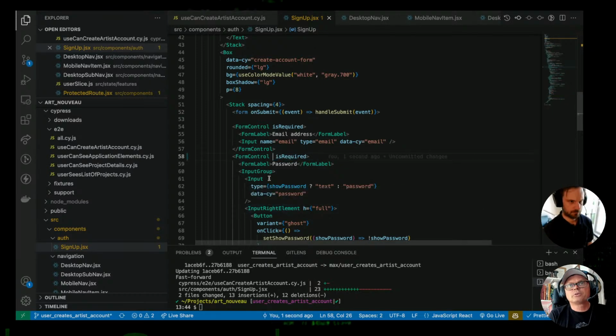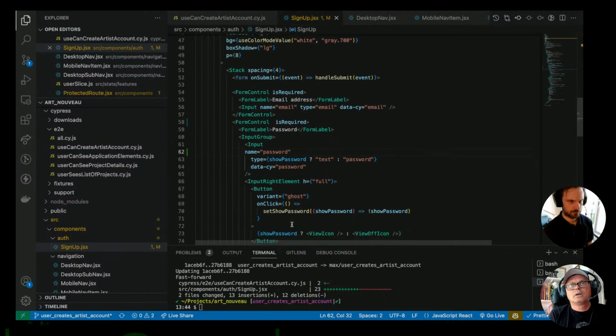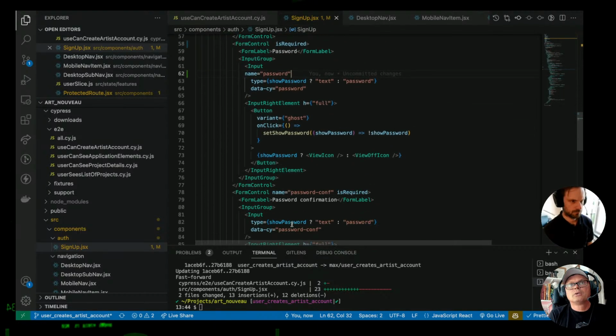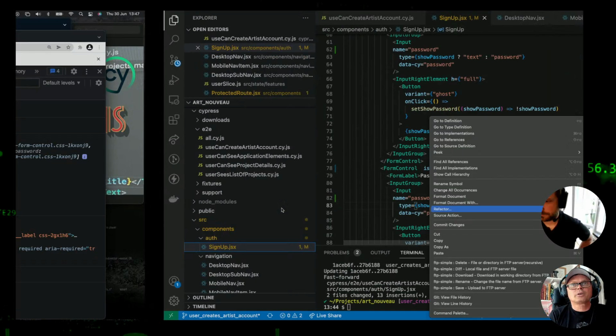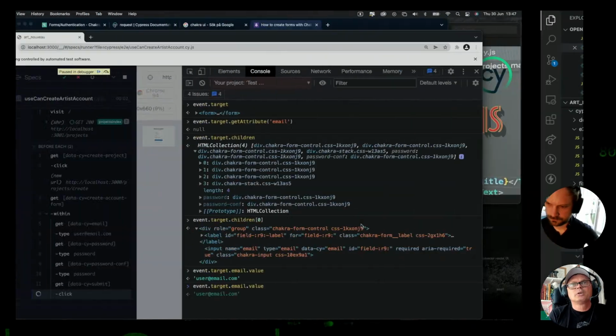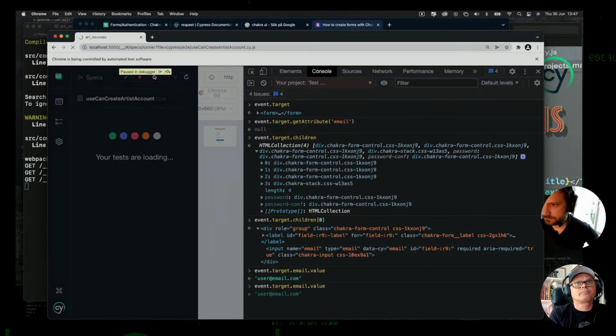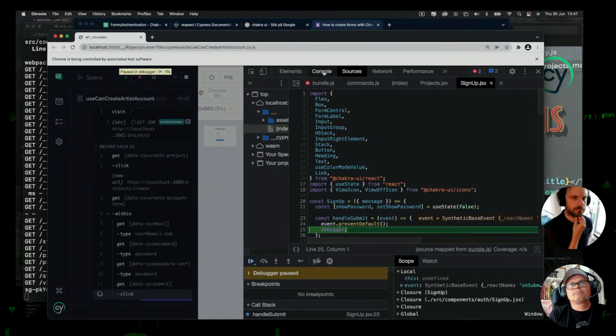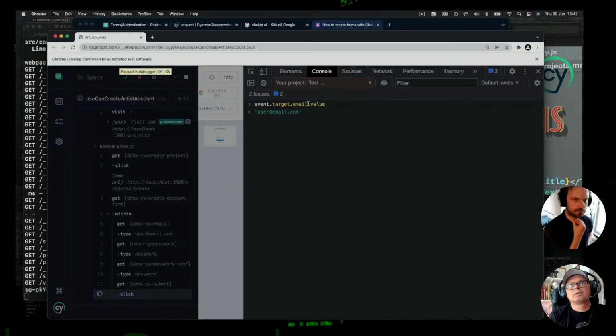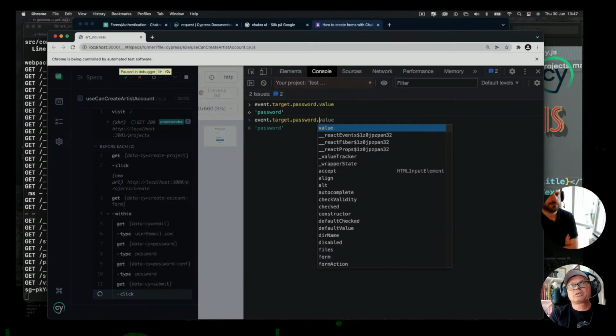So we can just move this to the input, and then we just take this one and change this. Oh sorry, I can format my code and then rerun the whole thing, and we should be able to get those. All right, so password value should be good. Password is password, but the problem is here.